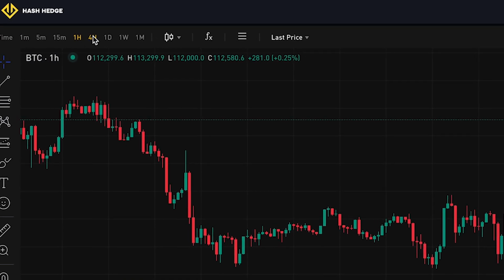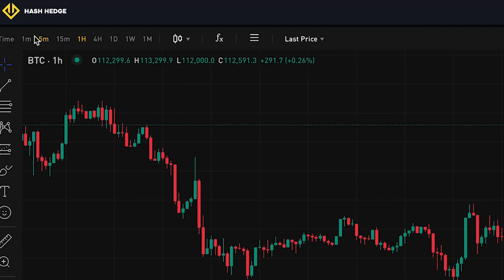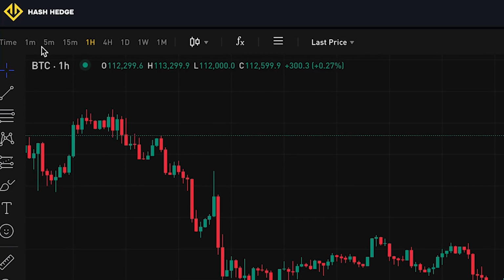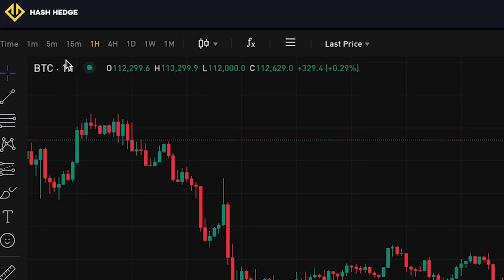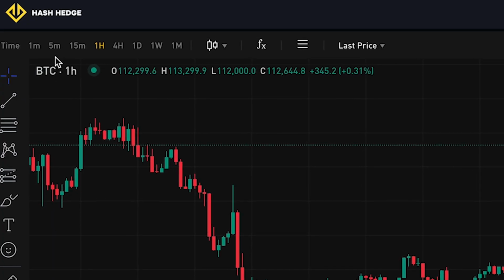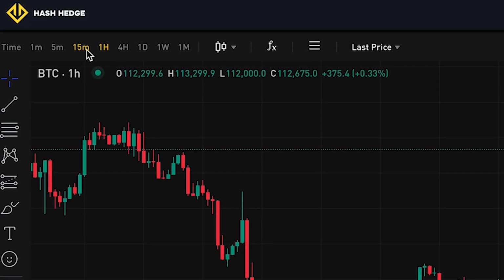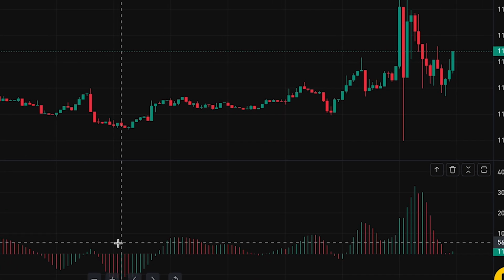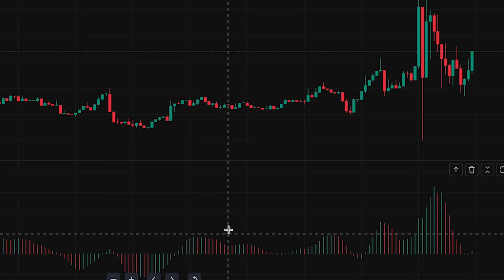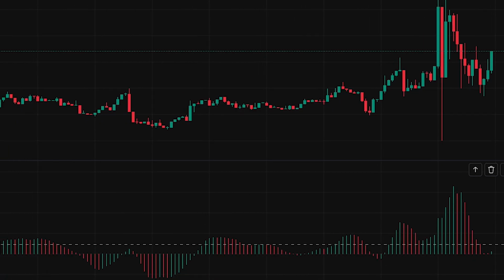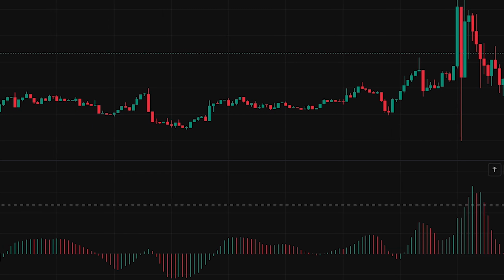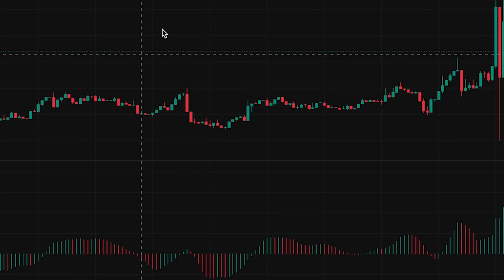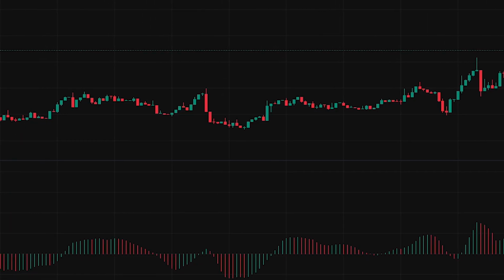Therefore, in general, the indicator can be used on different assets, on cryptocurrency, on currency pairs, on commodities, and so on. The general rule is that the higher the time frame, the fewer signals you will have, but the better their quality. And the lower the time frame, the more signals you will have, of course, but their quality will be less. And furthermore, I wouldn't recommend trading on time frames lower than 15 minutes. Because if we switch to a very low time frame, we will see the color change very often.